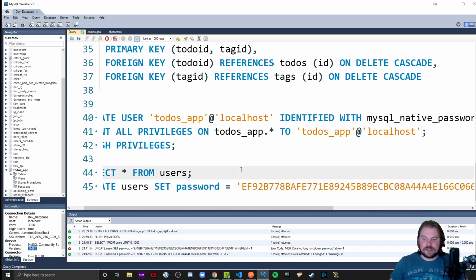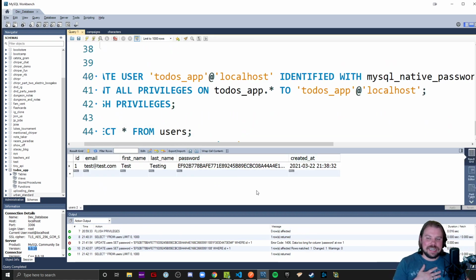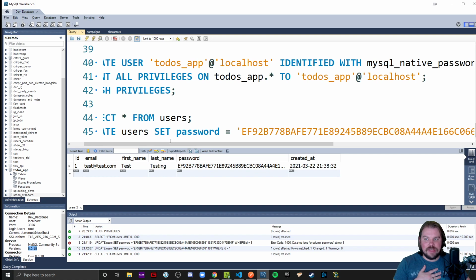Why did I do that? Because, again, storing plain text passwords is never a good idea, ever in a billion years. You want to encrypt it somehow and then store it. So the lengths we just went to even do that in a testing environment shows how serious it can be if you let that slip into production, no matter how small your website is. You could accidentally expose somebody's credentials to the real world, which has been a common hack that has happened with SQL injections, bad responses from servers, sending people's passwords to the front end for some unknown reason, and then all of it going to hell. So that's why I'm taking these lengths now to make sure we don't even accidentally run into that step.